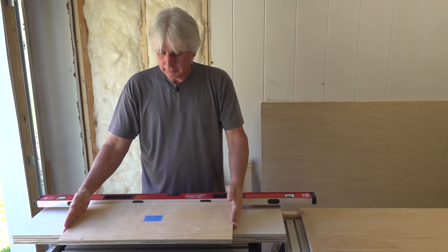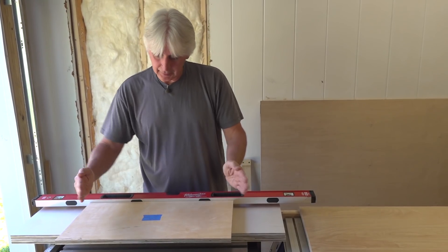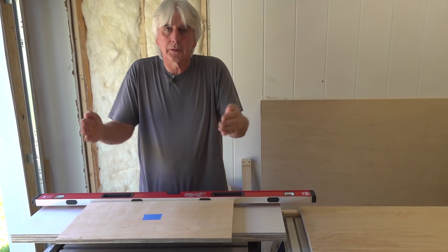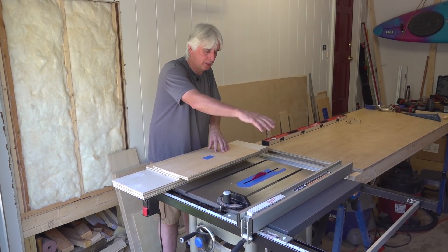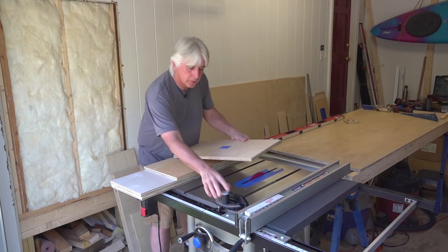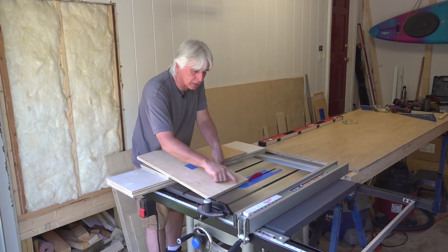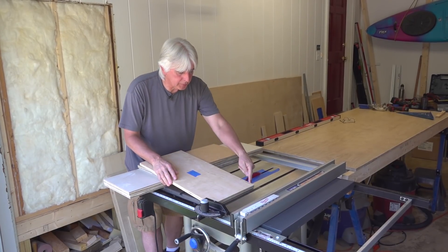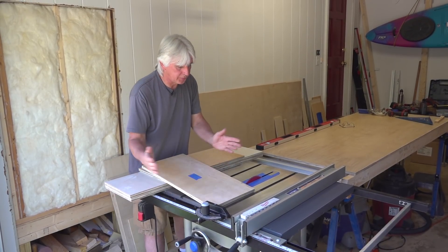Then you want to get the ends 90 degrees out. There's no guarantee — they could be parallel with each other but angled one way or the other, and you don't want that either. Your cabinet's going to be leaning in or out and it could be a mess. So first we've cut these edges parallel down to 11 and a quarter inches. Then we turn them sideways and use the miter to trim one edge off just a little bit. When we flip that board around, we measure our final dimension and trim the other edge. They should be parallel and perpendicular to the sides, so we should have a good square board.